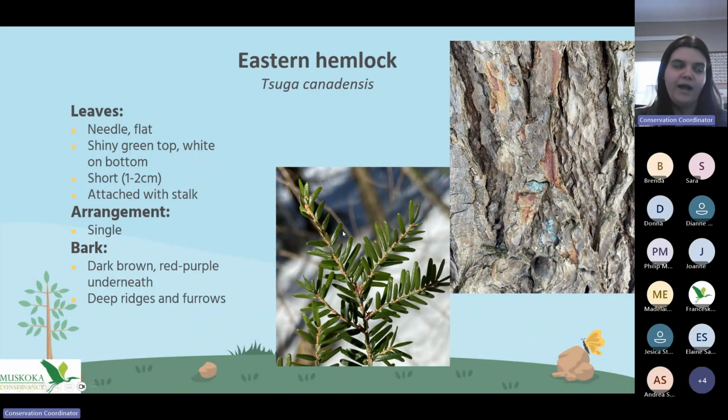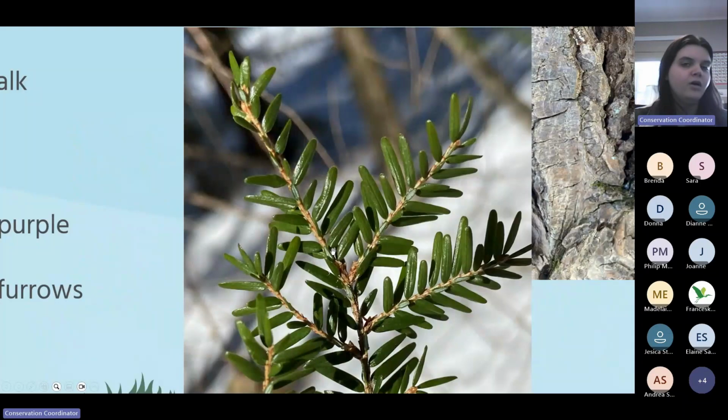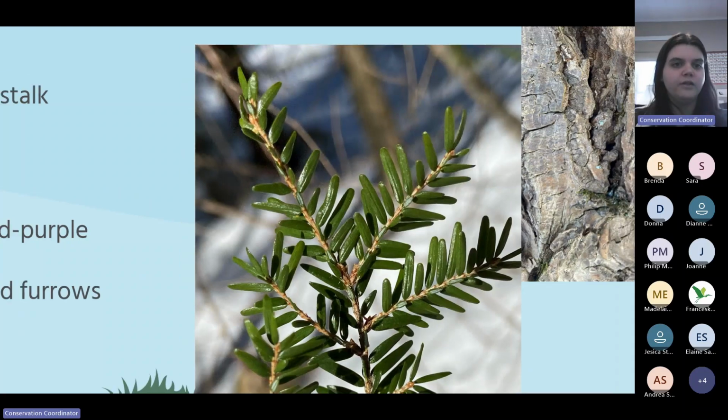Very, very shiny, waxy green on top, and it is lighter underneath. It doesn't have that shiny color to it. And let's see if I can zoom us in a bit. They are attached by a stalk. So if you look at the leaves and where they attach to the branch, there's this little stalk or little piece that connects them to the branch, which is a key feature for eastern hemlock.